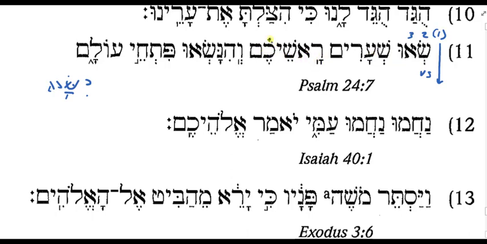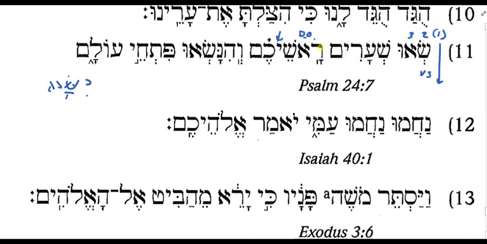I have rashechem. What's chem? It's a pronoun. It's 2MP, so it's your. Whatever you have is what number? Singular or plural? Plural. And then this is the plural form with the pronoun for the word rosh, which is head. Okay? So it's lift up, and then gates, your heads. Okay, so which one's the direct object? Is it the gates or your heads? Yeah, so your heads. Now, in terms of the position of these nouns, it could be either one, right?